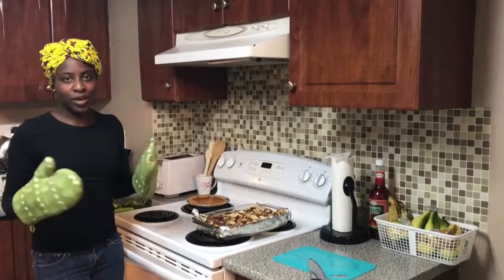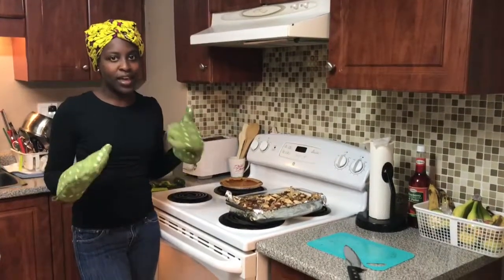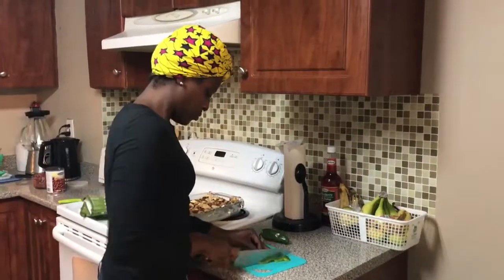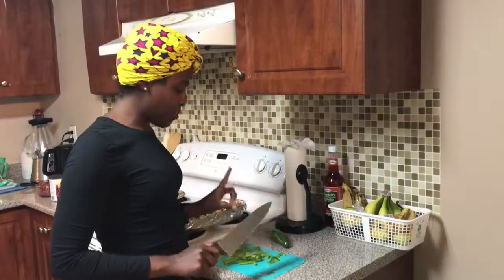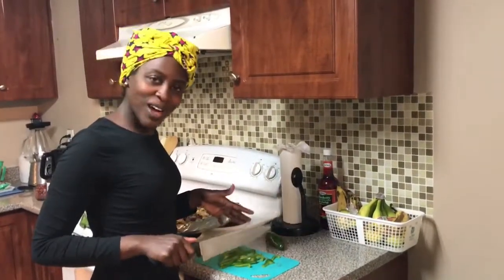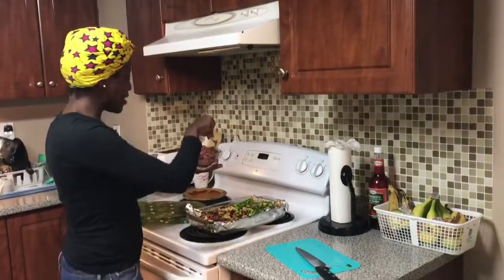So now I'm actually going to cut up my jalapeno, my green pepper, and my onion, and put it on top. Oh, my beans, I'll put my beans on top. So I'm only going to put my peppers and jalapenos on half of my nachos, just because I want to avoid any problems with my boyfriend's son picking it all off. So if you were wondering with the thumbnail why only half is decorated with stuff, now you know. Bean time.